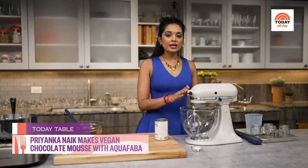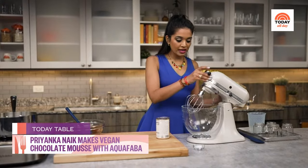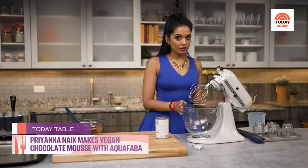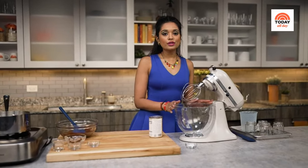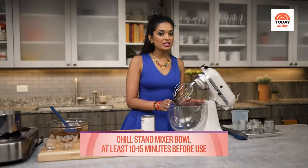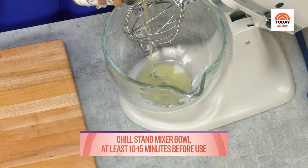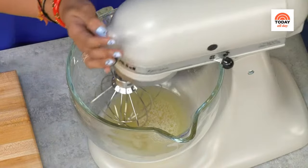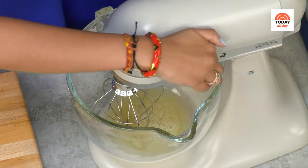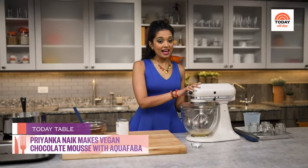So what we want to do is, to our stand mixer fitted with the whip attachment, we want to make sure that our bowl is chilled. Right before I whip up my aquafaba, I like to keep my bowl in the fridge for at least 10 to 15 minutes so it gets ice cold. The reason we want to do that is because it'll help us whip up the aquafaba so it turns into stiff peaks. If it's too warm, it's not going to whip up and it's just going to fall flat. So lock in your mixer and we're going to set it to high.